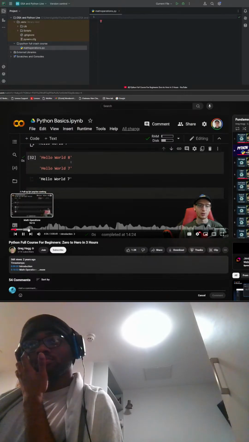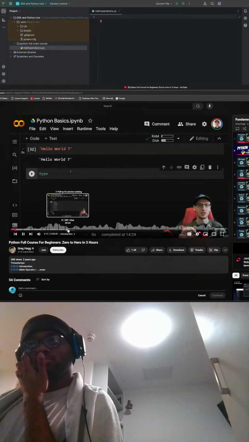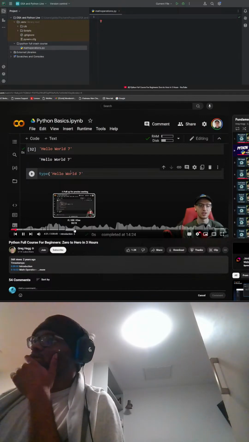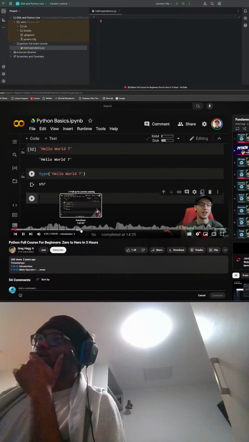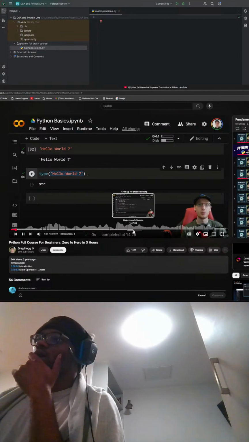So if I were to copy this and put it down here, similarly to how print takes whatever it is and then outputs that, well, type is going to output, not type as in type on the keyboard, the category of something. And there's a bunch of different Python categories, and we'll look at those. Type, and then just that same text there, hello world 7, it doesn't return text, it returns str, which is short for string. So it's saying that this text here is the string of hello world 7. You might be wondering what's the difference.